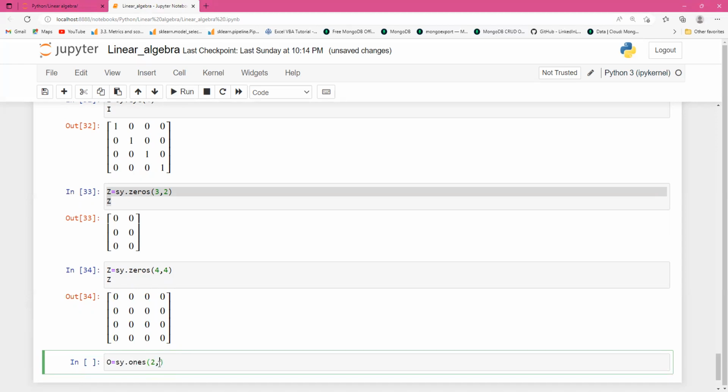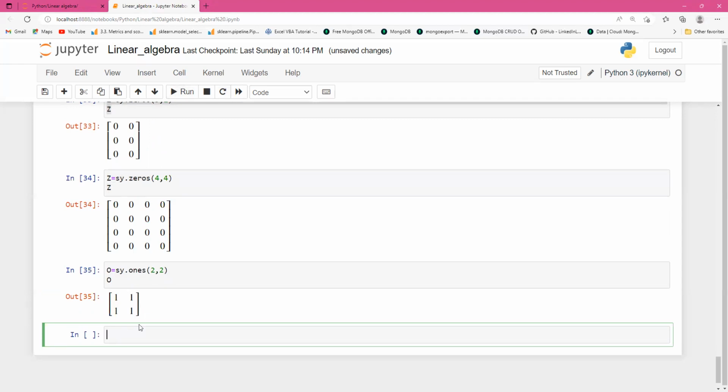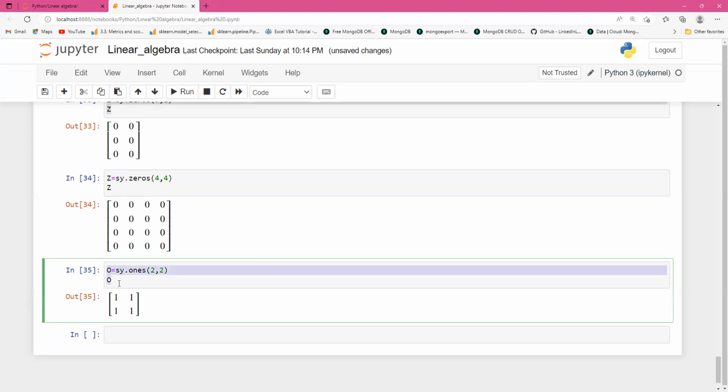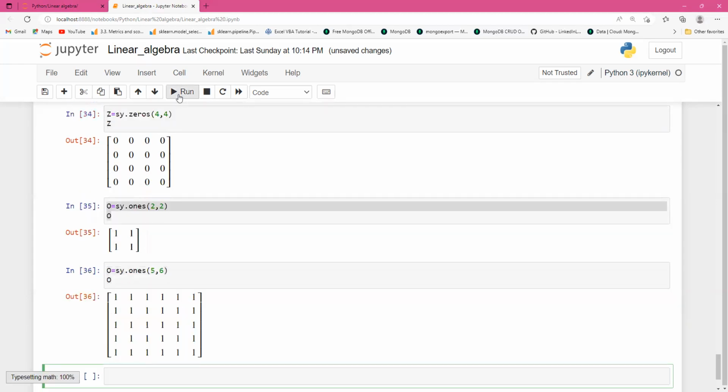Now I want to construct a 2 by 2 matrix whose all entries are 1, so I will get a 2 by 2 matrix of ones. Now I will copy the same code, and I want a matrix of order 5 by 6 whose all entries are 1. So I take 5 and 6 in the ones function, and I will get 5 rows and 6 columns in this matrix whose all entries are 1.